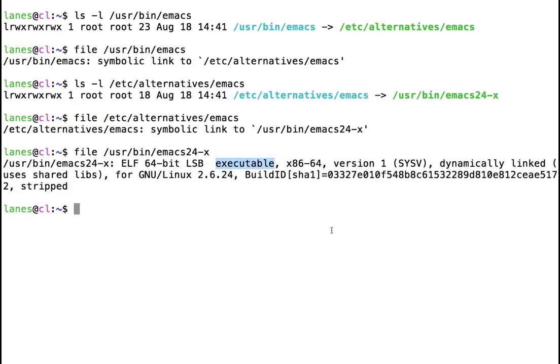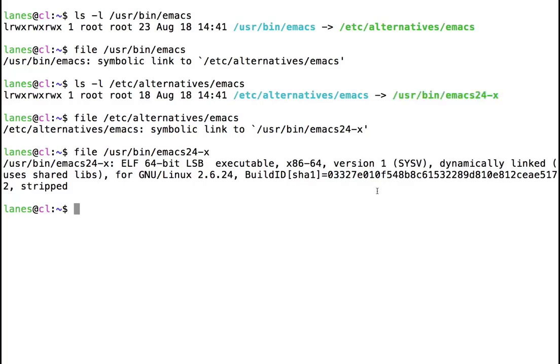So, when we run /usr/bin/emacs, the system redirects our call twice. First, to /etc/alternatives/emacs, and then finally to /usr/bin/emacs24-x.